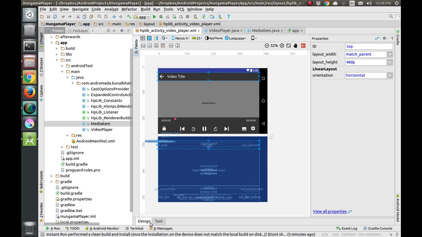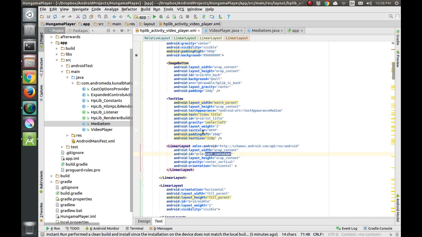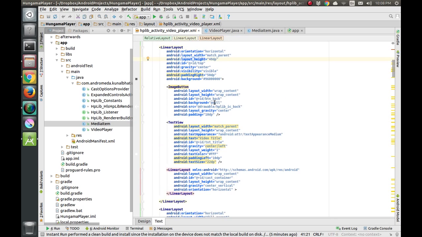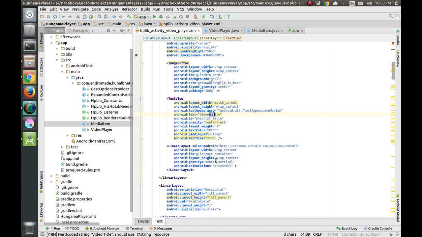But in actual implementation, when we are creating the Chromecast, we don't make the Chromecast button. So in the design view, this is the linear layout, and inside it there is the back button, the title bar, video title, and then we have this linear layout. Inside this linear layout, the Chromecast button will come.